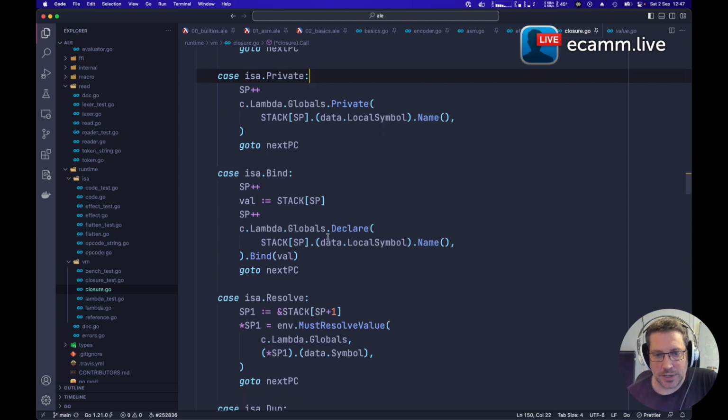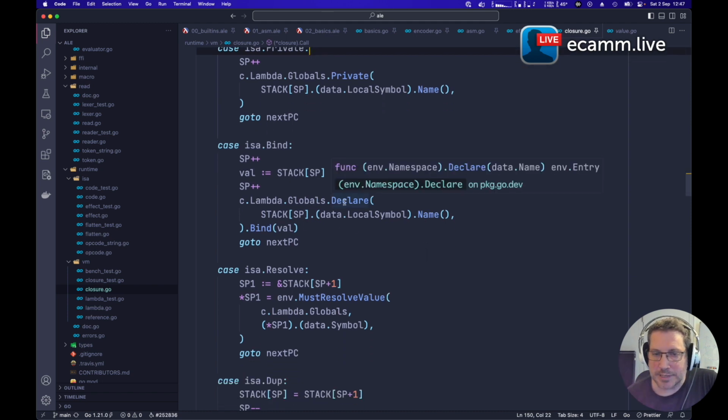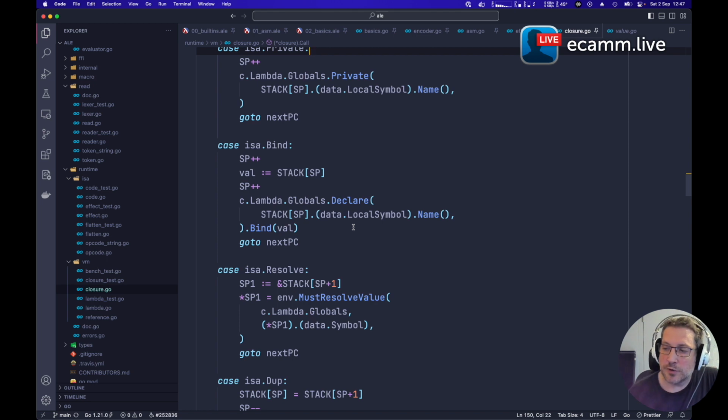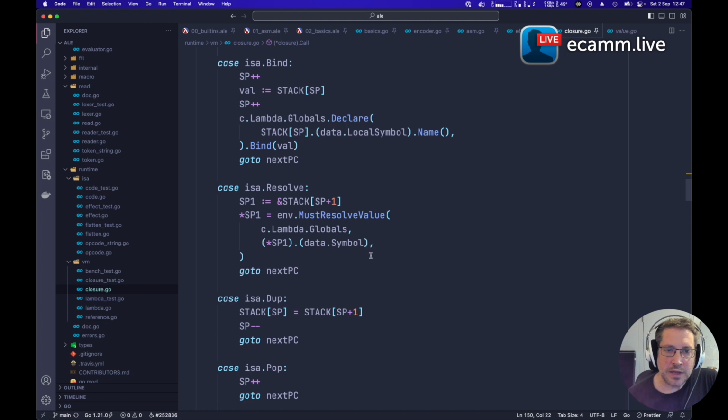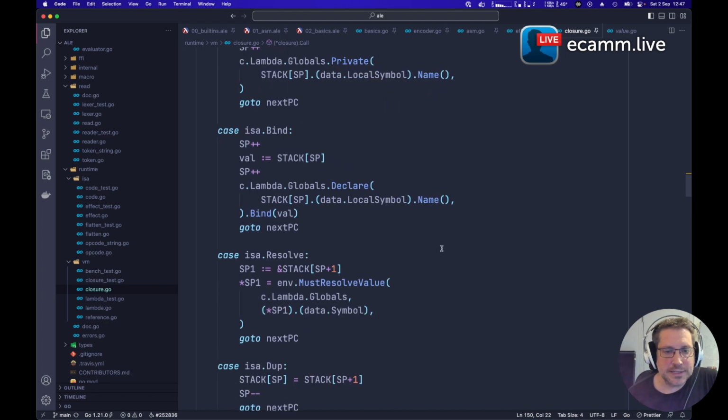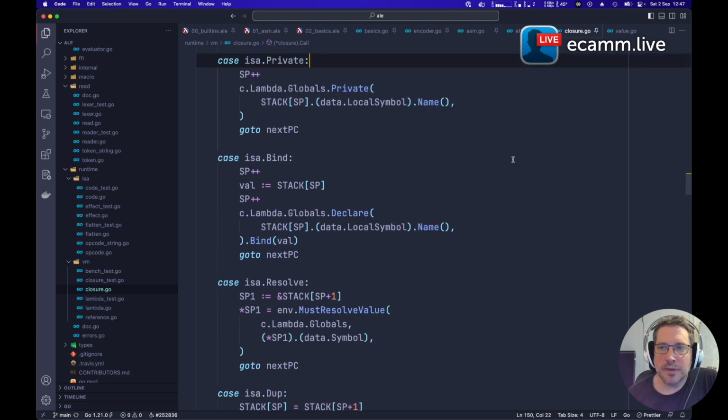It'll try to do it as a public declaration, but if you've already forward declared it as a private, then it remains private. This is just basically what you should know about what the compiler does. It won't make it public after that. And then you've got the ability to resolve from the namespace. So there you have it. It's just a call to must resolve value. It will explode if it can't resolve that value.